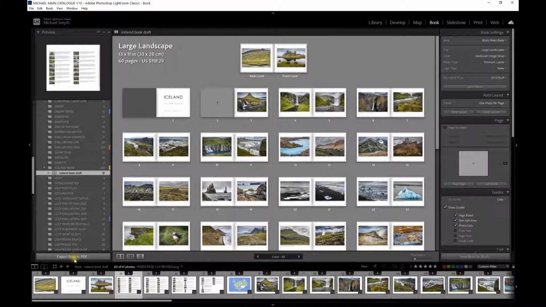So if I click on that to export it, I will save it back into the same folder where all the pages are for the book, and then we'll have a look at the PDF version and see how that looks.